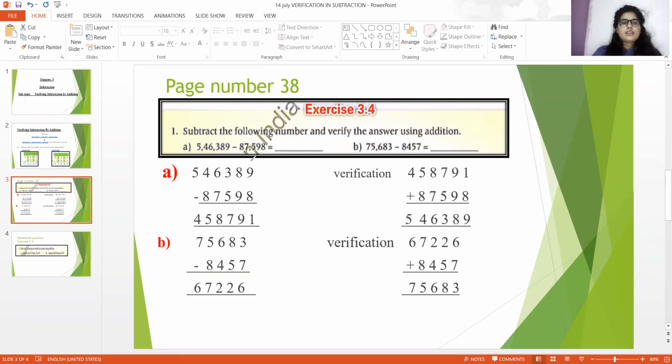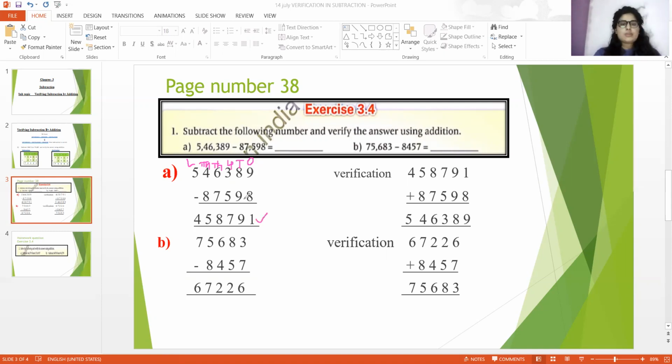First we will start subtracting from the ones place, then the tens place, then the hundreds place, then the thousands place, then after thousands, the 10,000s place. So after 10,000s, the lakhs place. Okay, now start from the ones place. At the ones place I can see I have 8 here and 9 here. Now take away 8 from 9. If I take away 8 from 9, I will be left with only 1. So I will write here 1.